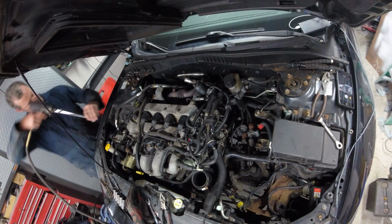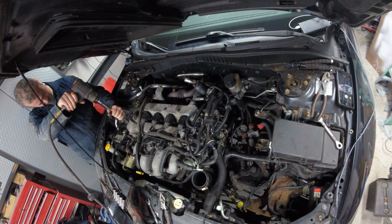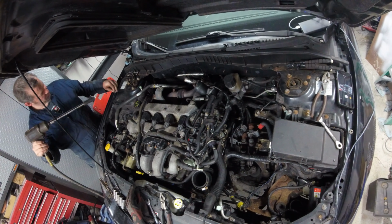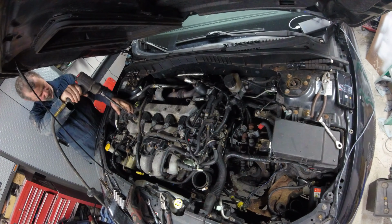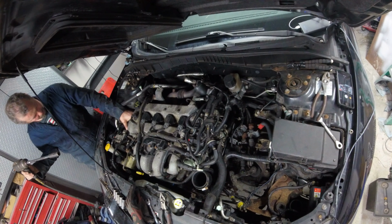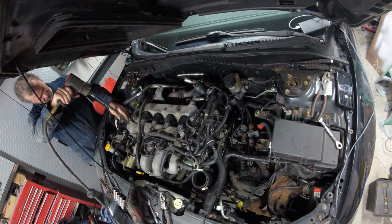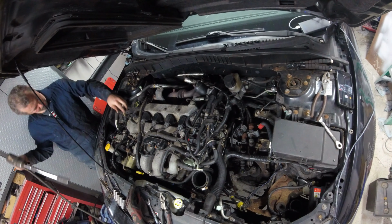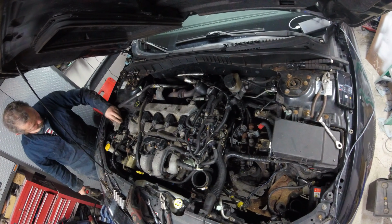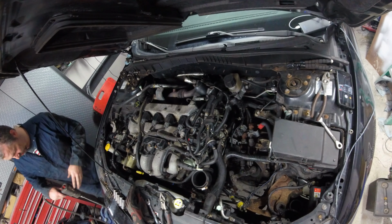Alright guys, I'm going to remove the motor mount on the passenger side here. There's no way that's coming out from the bottom. And I'll go ahead and remove the lower motor mount, the dog bone mount, a little bit so I have room somehow, I think, and we'll see what we got.